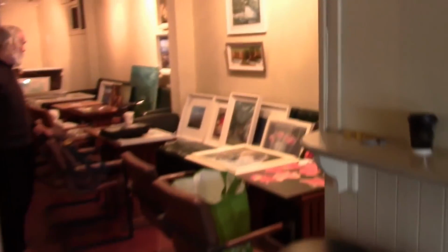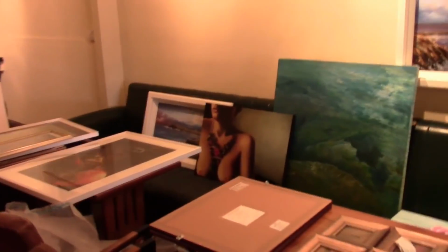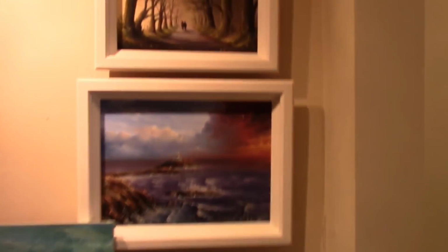So I'm in charge of hanging all this wall here now, filling this wall with loads and loads of artwork, and you can see the artwork has started to arrive. You can see it there on the chairs. Lots and lots of different types of artwork, different shapes, different sizes, landscapes, abstract, you name it. And this is all from just local artists, including myself. There's so much talent up around the north side of Cork. It's unbelievable. And of course you can see my own.